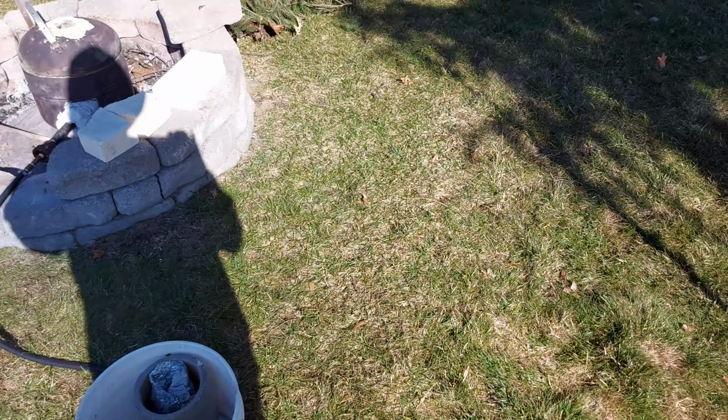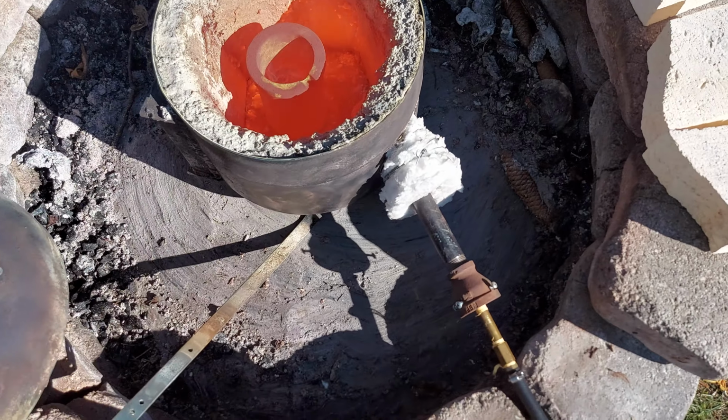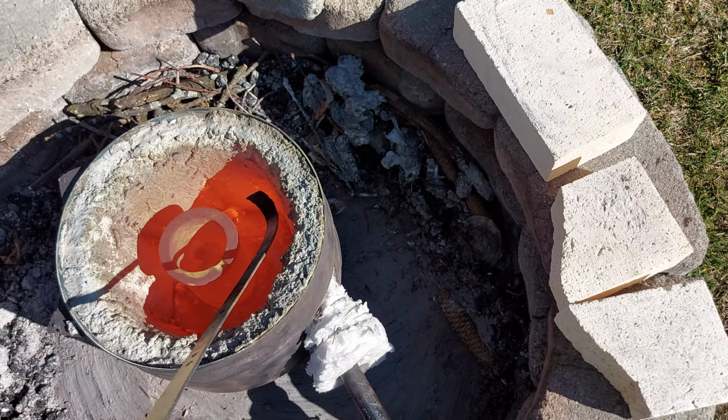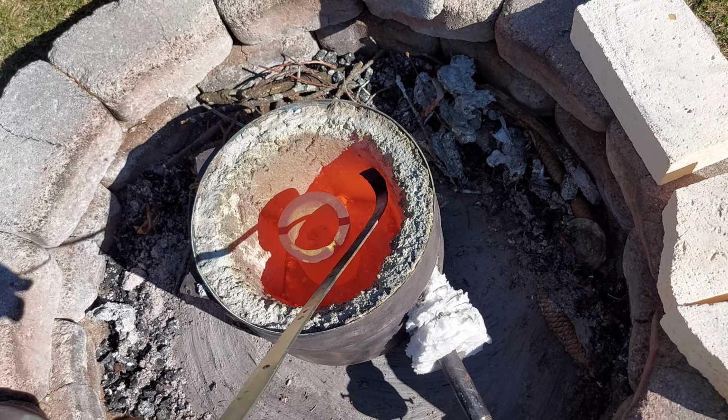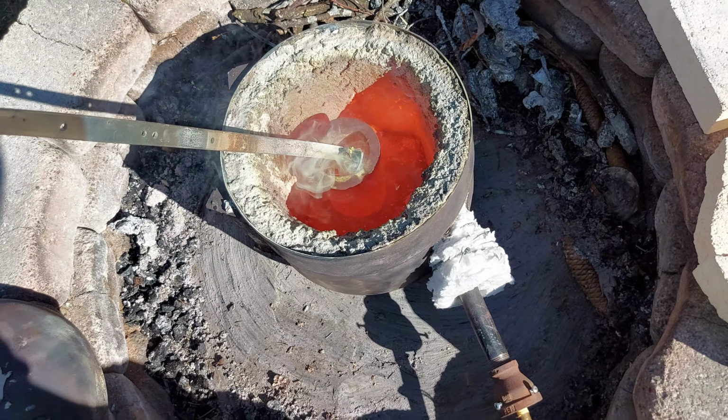Because it does reach temperatures that are hot enough to do copper. I've done a lot of aluminum, like a good amount of aluminum. Doing brass right now. So much before it fills the tank with gas, and there's not enough air to actually hit the mixture point.